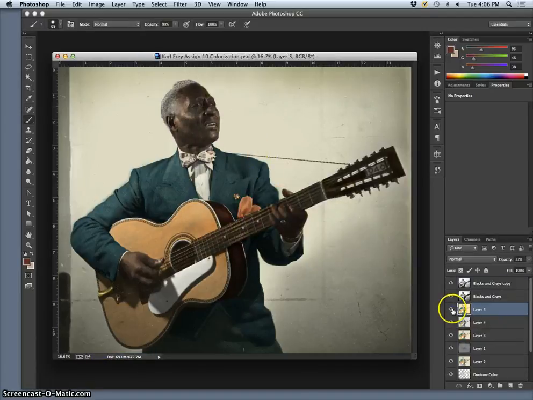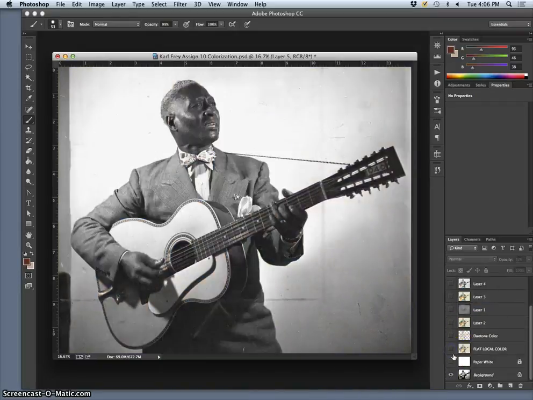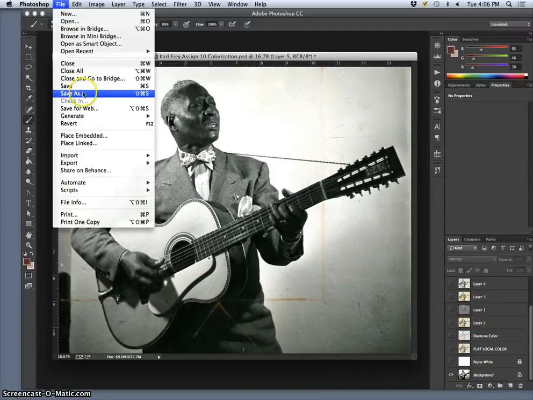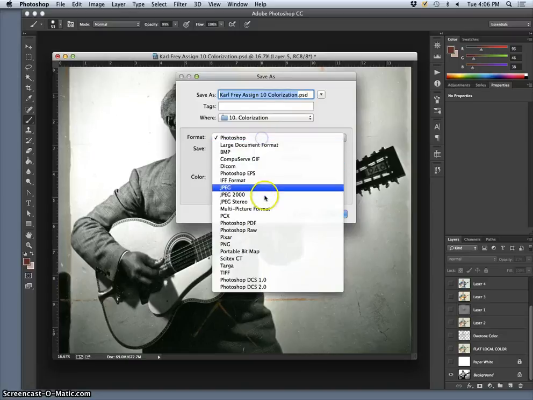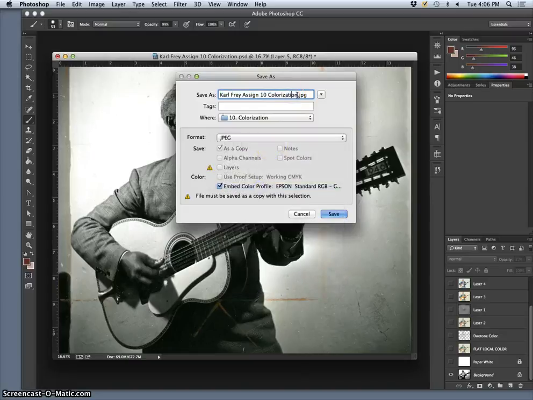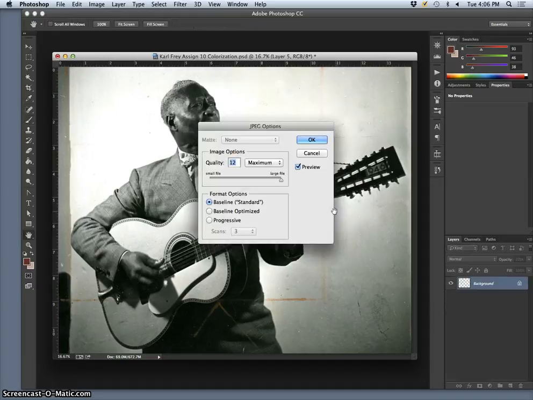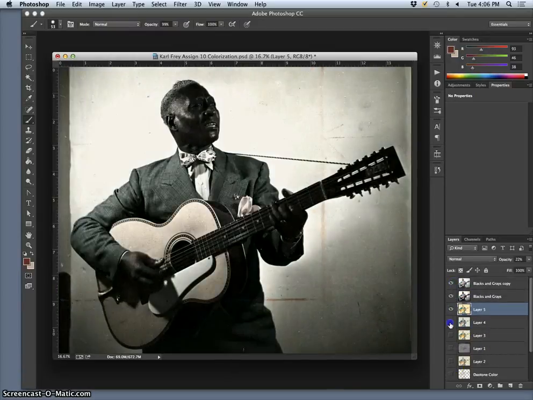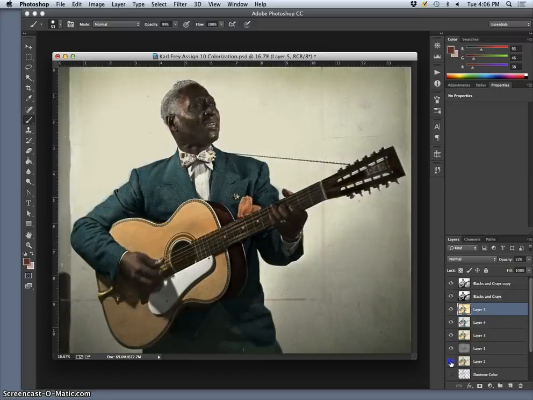And now, I want to make sure I have the original there, which I kept on the very bottom here. Make sure that's saved as a JPEG with a different name. So I'll call this original. And we've done a lot. We've taken the original image and we've added a ton of color to it. And we've really made it our own in multiple steps.